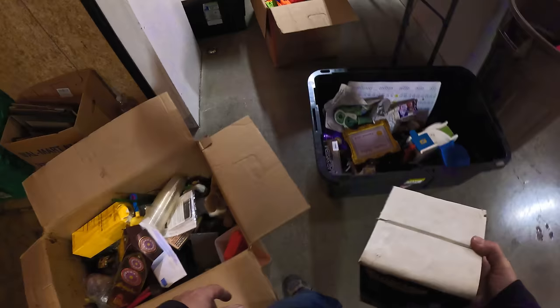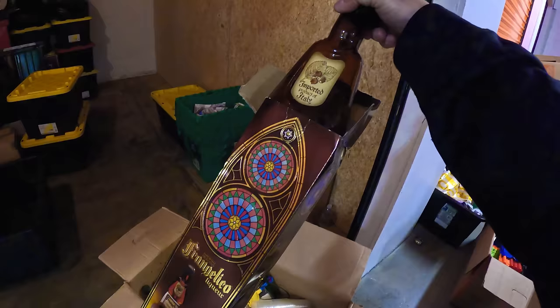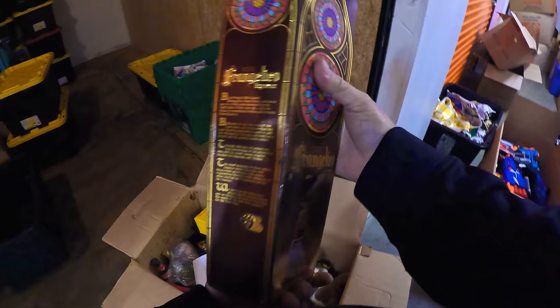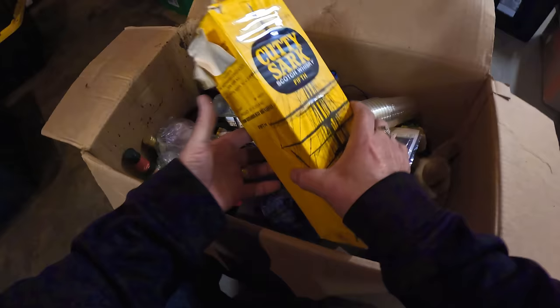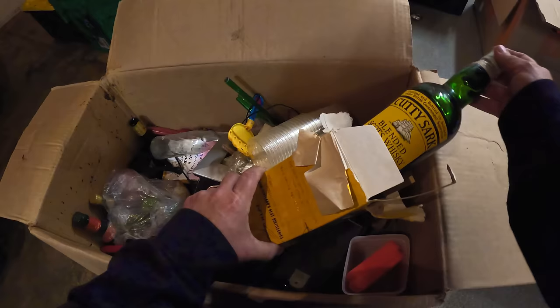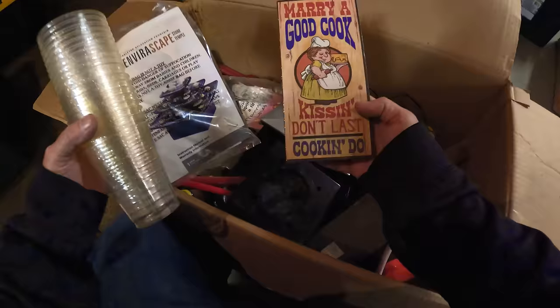Striptease highball glasses — I don't think that's going to the good market. Oh, there's some liqueur in here — imported from Italy, Frangelico, looks older. Some grape wine that's been opened — we'll let that go. Some Scotch whiskey that's sealed — that might have some value too bad the box is open.